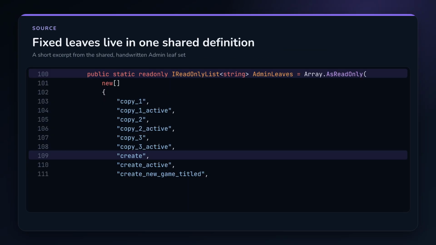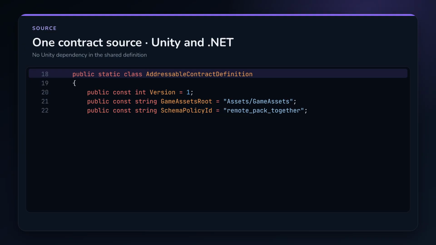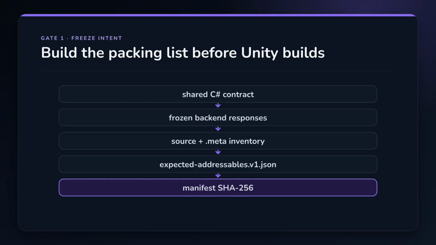Some names are fixed in code, such as the menu texture. Those fixed names live once in a shared C# definition. Unity and a faster .NET checker that runs without opening Unity both read that definition, and we generate the TypeScript version from it. We do not maintain 3 copies by hand. Other names depend on today's game data, character IDs, room IDs, and emotions. The first CI stage asks the backend for them once and saves the response. Every later job uses that frozen answer, even if the live backend changes while CI is running. The general naming rules can then become an exact list of files this build should contain.